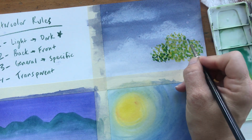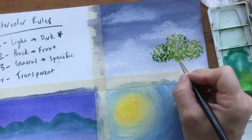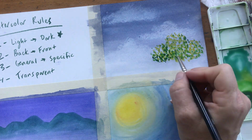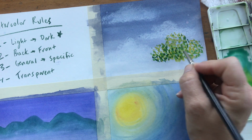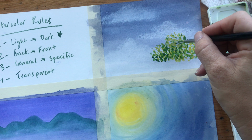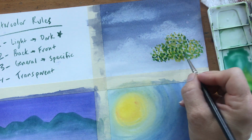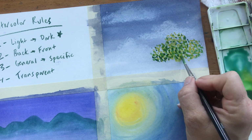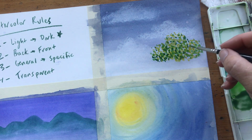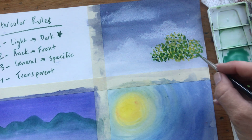Here's my next blobbiness. And I've done this kind of shaped tree, I think, before. So this is not like a standard, this is just what I happen to choose for this one. Trees can be different things. And even though this is going to be my highlight, there's going to be shadows popping through. So just a couple, not a lot, because you know it's got to be different. Those look a little uniform. And I do want these to be separate marks because that's going to give me the feel of the leaves.